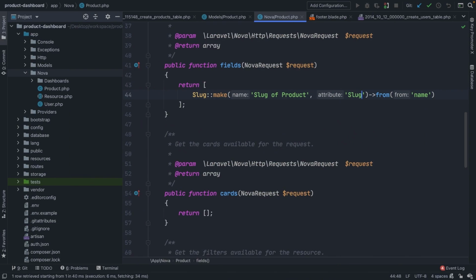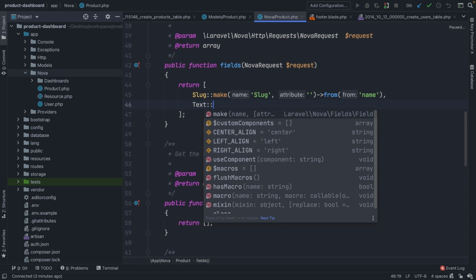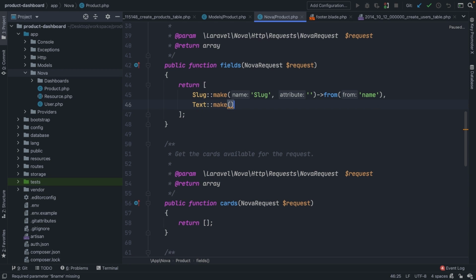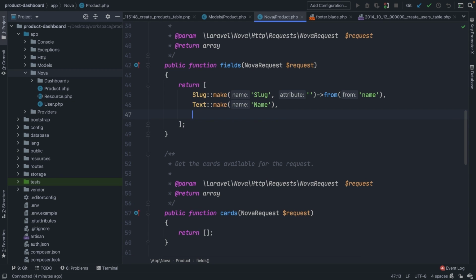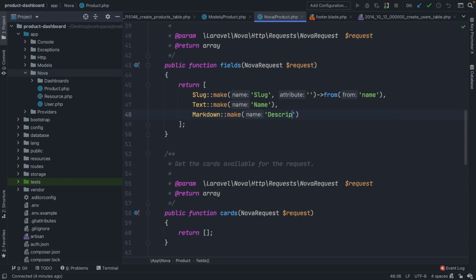Now let's navigate to PhpStorm and undo what we just did and keep it equal to Slug, because it was just a simple example to show you what you can customize and what not. Now let's add all the other fields that we have defined inside our migration. Our name will be a string, so we need to make use of the Text field type. Then we need to chain the make method to it, and what we want to make is Name. On the line below, we need to define the description, for which we will be using the Markdown field type, with the name of Description.